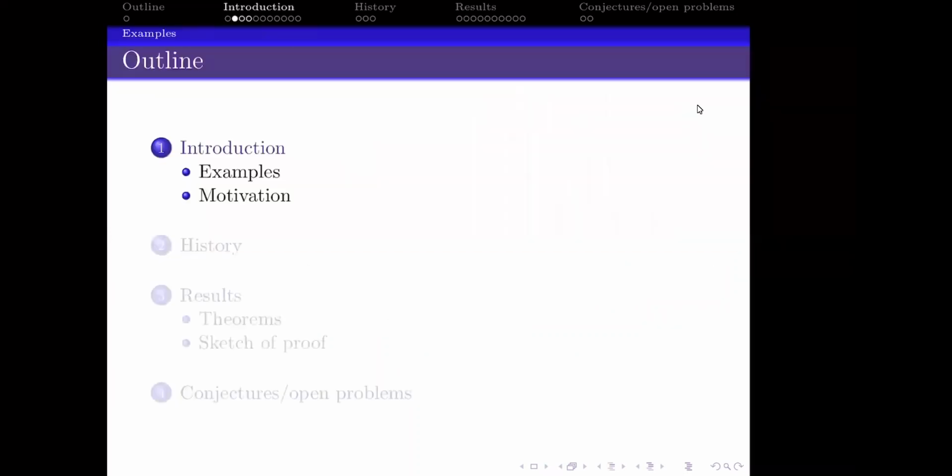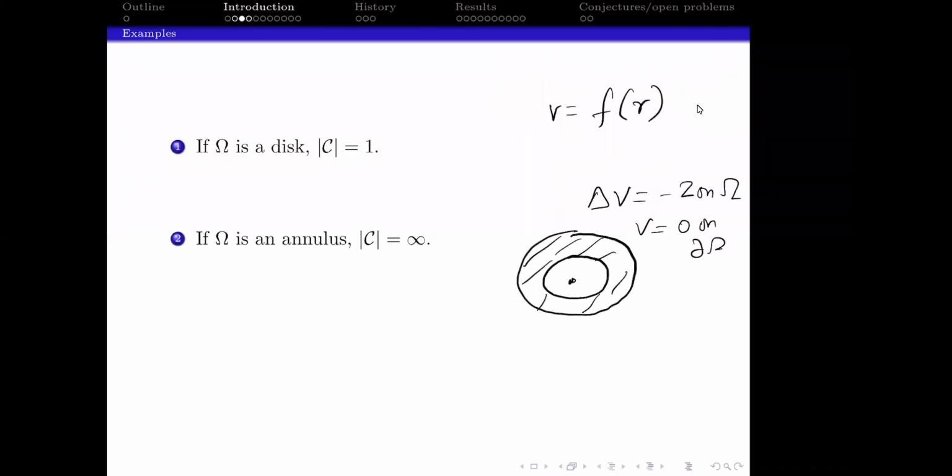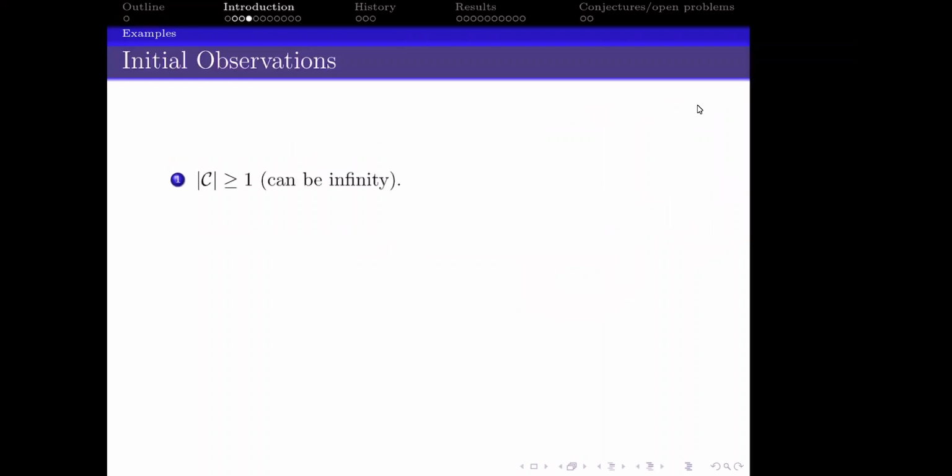We are showing that in a disk, there is exactly one. And in an annulus, because the solution is radial, at some point where f prime vanishes, there is actually a whole circle. So it's not just a set of isolated critical points, there is a whole circle of them for an annulus. Okay. So you can have infinitely many. Then it's not so interesting to say what else about this. Nothing else. Okay, so those are the initial two examples to keep in mind.